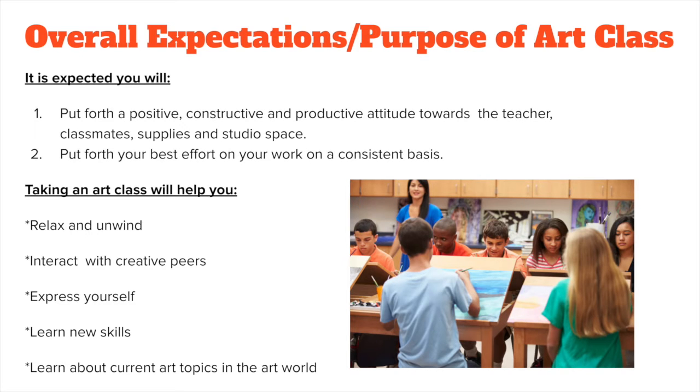So, overall expectations and purpose of an art class. It is expected that you will put forth a positive, constructive, productive attitude towards the teacher, classmates, supplies, and studio space. You will put forth your best effort on your own work on a consistent basis. Taking an art class will help you relax and unwind, interact with your creative peers, express yourself, learn new skills, and learn about current art topics in the art world.